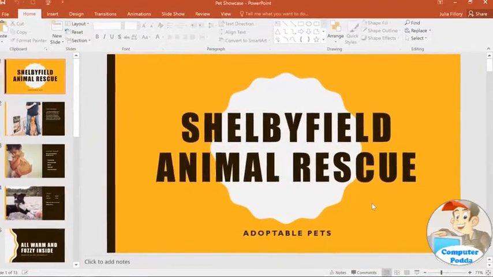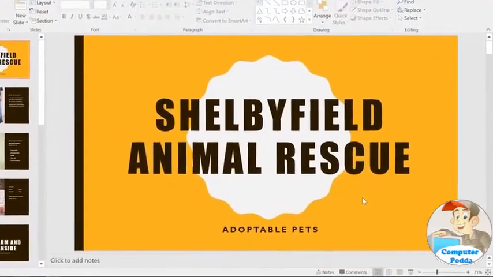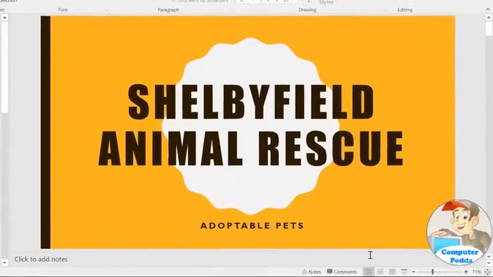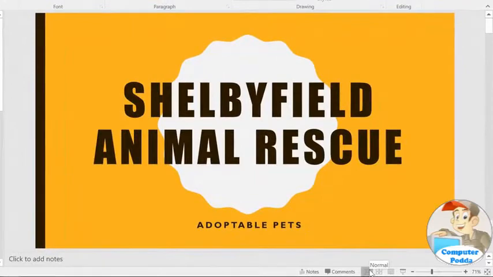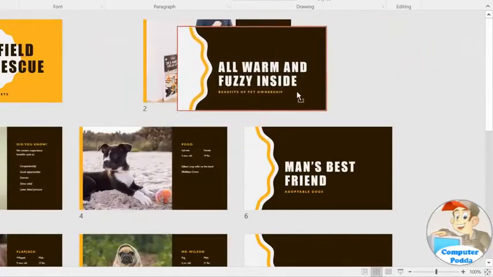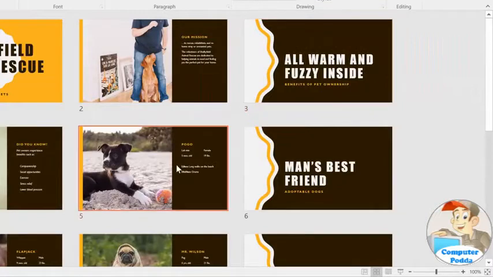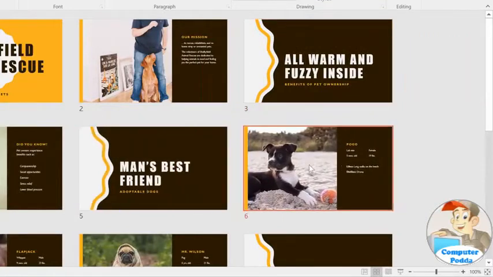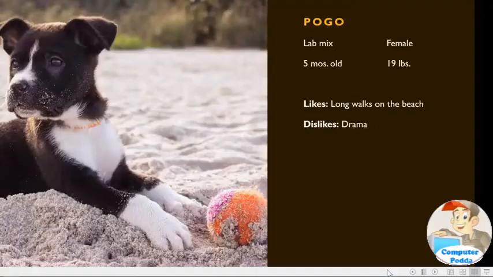It's one of 4 views that you can access using the buttons at the bottom of the PowerPoint window. The second view is Slide Sorter, where you'll find thumbnail versions of each slide in your presentation. Here, you can easily change the order of your slides just by dragging and dropping the thumbnails. Up next is Reading View. This fills most of your screen with a preview of your presentation, leaving room for navigation buttons here at the bottom.